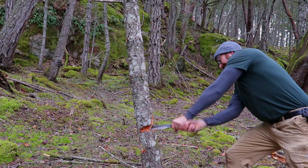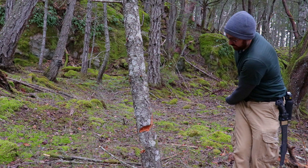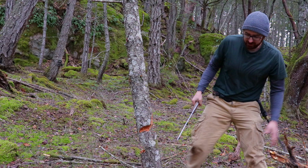You want to watch your legs. If you can swing it like this, so if you miss, you're not hitting your leg, instead of going like this, and control your hit too.